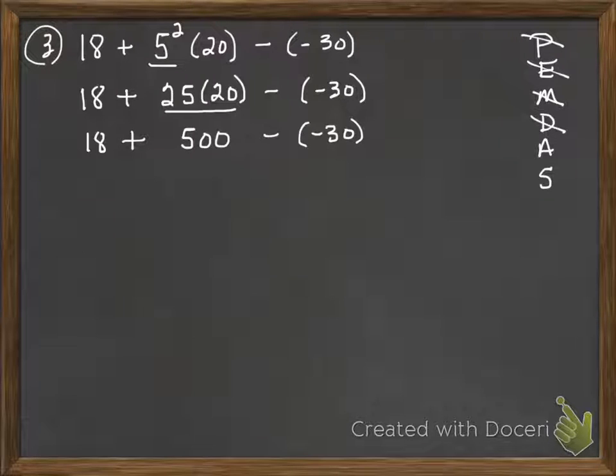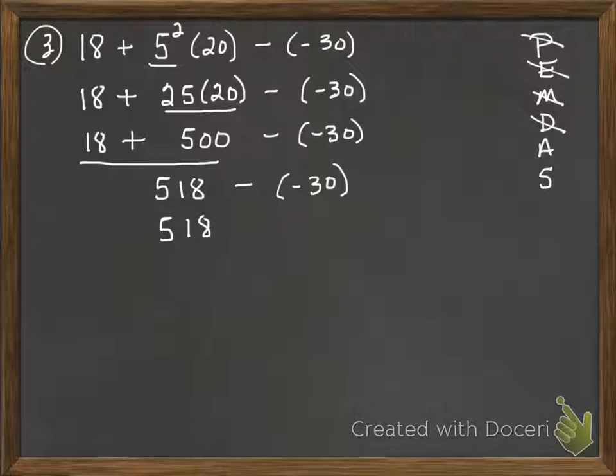There was no dividing. So then I add and subtract from left to right. So as I read the problem from left to right, first I get an addition problem. That's going to give me 518. And then if you're subtracting a negative number, that's always going to change to adding a positive number. Subtracting a -30 is the same as adding a +30. And then 518 plus 30, we're still adding here. We have no subtraction, so we'll add those up and we get 548. So again, following our order of operations there.